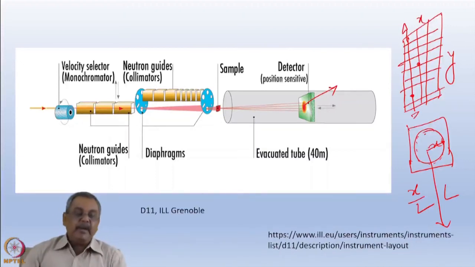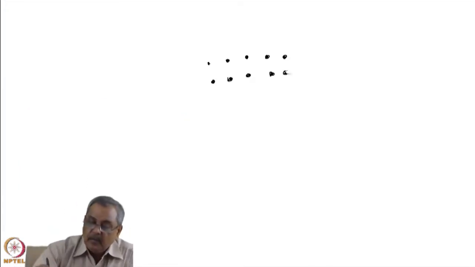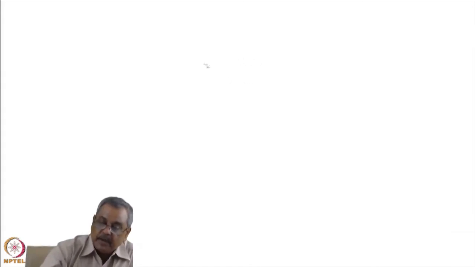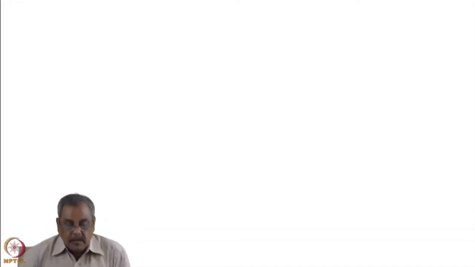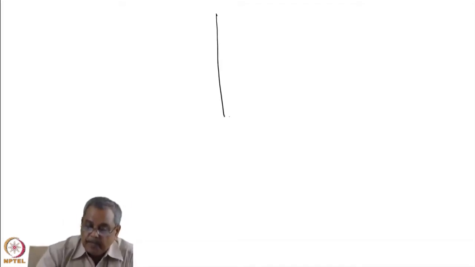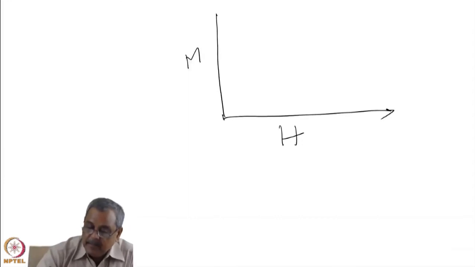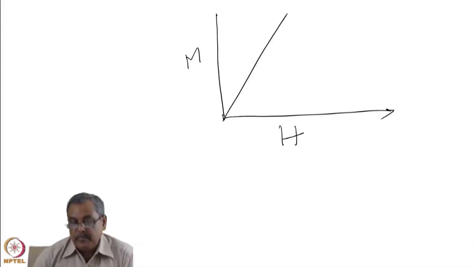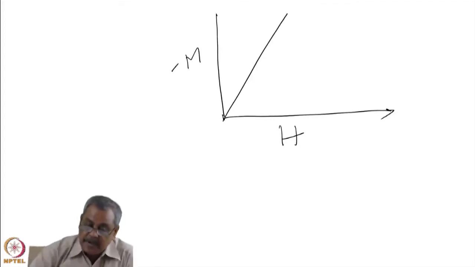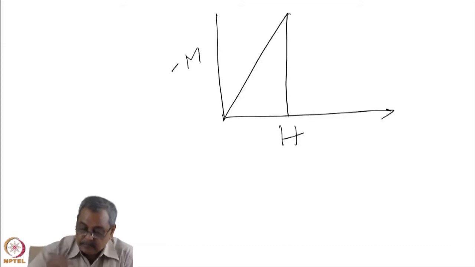Now let me introduce you to flux lattices. I have jumped a subject, so I have the responsibility of telling you what a superconductor is and what a D-wave superconductor is. We must have been taught in your master's degree that in a superconductor you have Cooper pairs, and Cooper pairs form between two electrons. And at a macroscopic length scale, if I plot magnetization versus field in a type 1 superconductor, up to some strength the system resists, so it is minus M, the entry of the field, and then the superconductivity is destroyed and the field enters the medium.